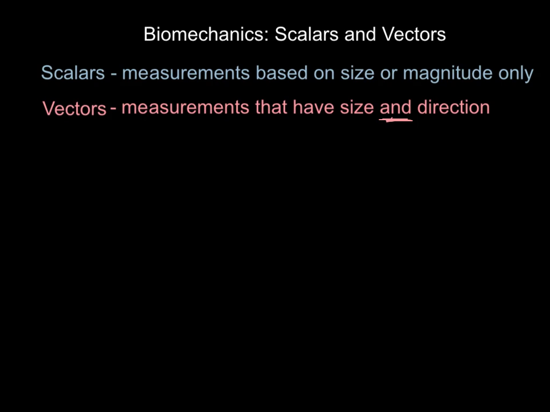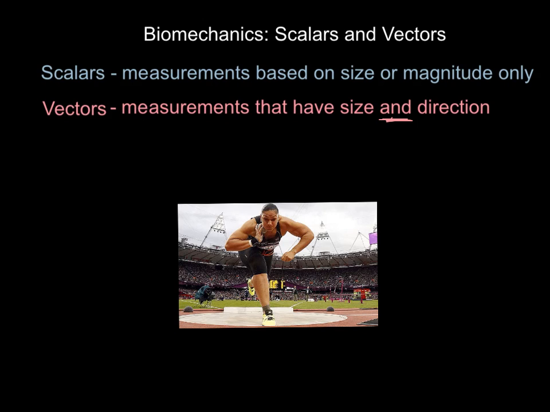Take a shot putter, for example. What's going to win her the gold medal in her event is the amount of force that she puts through that shot as she pushes as hard as she can. But equally, the direction and the angle in which she pushes it. She can push it with all the force that she likes, but if she pushes it out too flat, it's going to come down sooner. If she pushes it too high, it's going to come down not very far away from her body. She's got to get the angle right. So we are obsessed in the sports world with vectors, in terms of biomechanics.